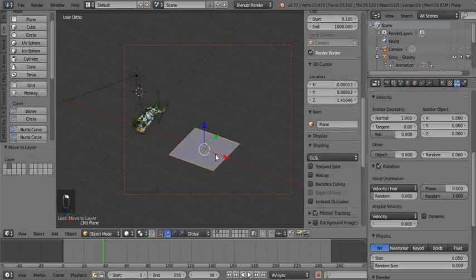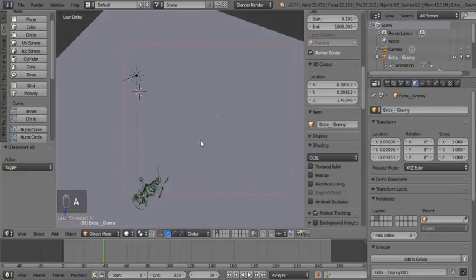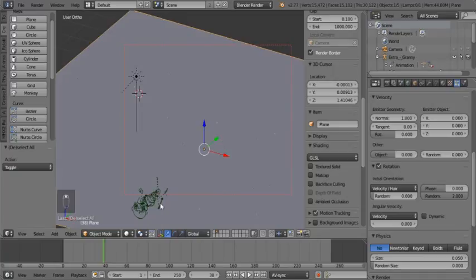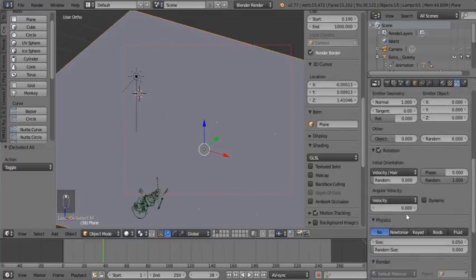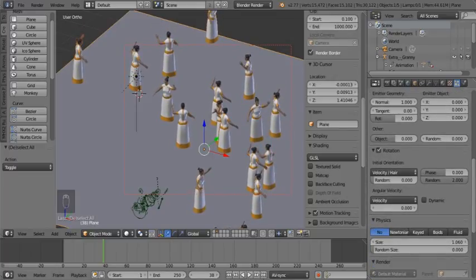And I'm going to increase the size of the plane and hide her under the plane. Okay. Now the only reason you can still see the rig is because X-ray is turned on, but that doesn't matter. So let's increase the granny sizes. So let's say she's like that. And look at that. Now she's waving again. And there you can see the rig move. So that's pretty much how you do it.